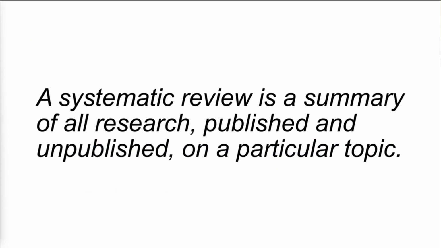So before we go any further, so that everyone's on the same page, what is a systematic review? There are a lot of definitions out there, but here's one of them. Put simply, a systematic review is a summary of all the research, published and unpublished, on a particular topic. It's a type of review that uses systematic methods to collect secondary data, critically appraise research studies, and synthesize these studies. And it's important because if it's done well, it provides a reliable and minimally biased source of information.